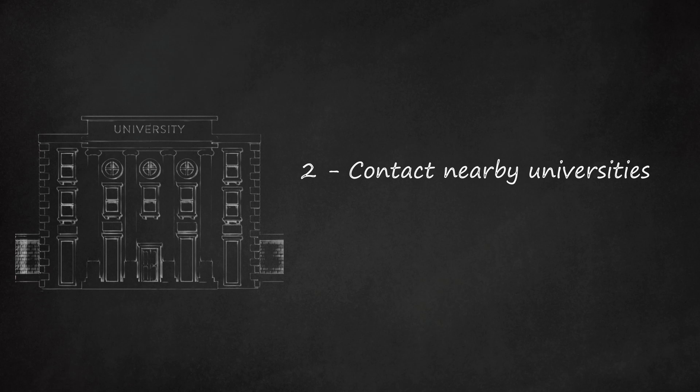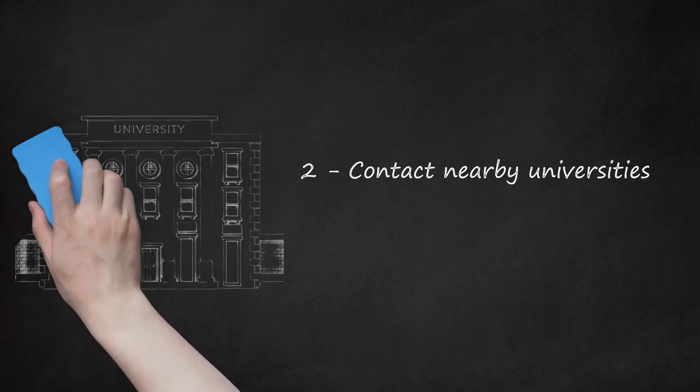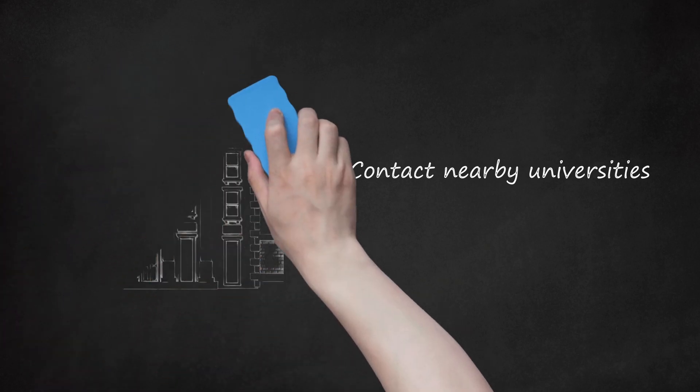Check professors' credentials and areas of expertise on the university's website before you contact them. Choose people who focus on the type of artifacts likely to be found on your site. For example, if you believe there are ancient Native American artifacts on your property, including some remains of a settlement, you want to work with a department or professor that specializes in Native American history and archaeology, not someone whose experience and expertise is in excavating dinosaur fossils.